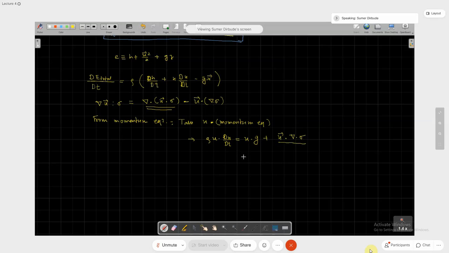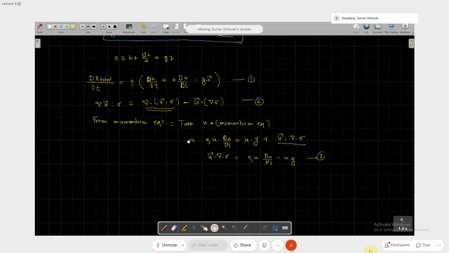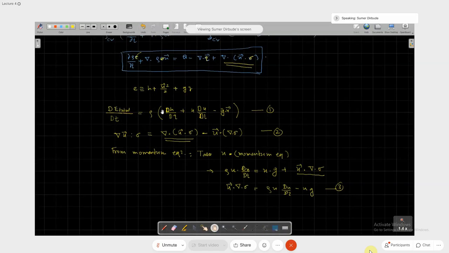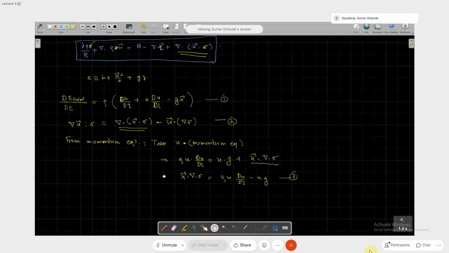So here we have this expression. Then from this you can get u dot del dot sigma is nothing but rho u du/dt minus u dot g. And knowing these things, these terms will get cancelled out once you substitute the total energy there. Then finally, substituting these 1, 2 and 3 here, this is nothing but dE/dt. So H is substituted here, U is also substituted. So for the E, this definition is substituted here, and you write that, then you will get these expressions. So these expressions finally will get cancelled out, because we have a term like this. Okay. So that you can understand from this.